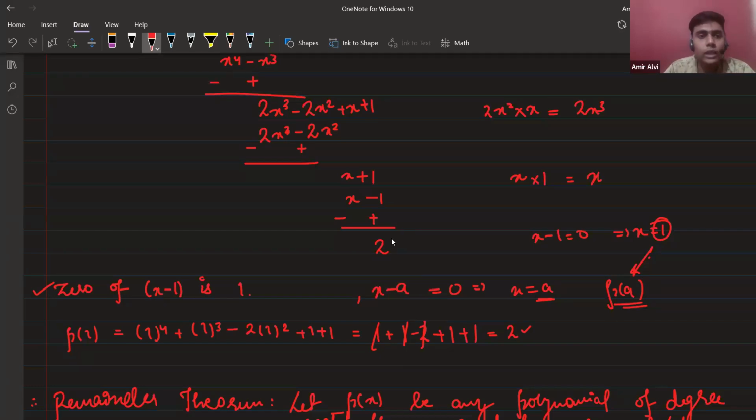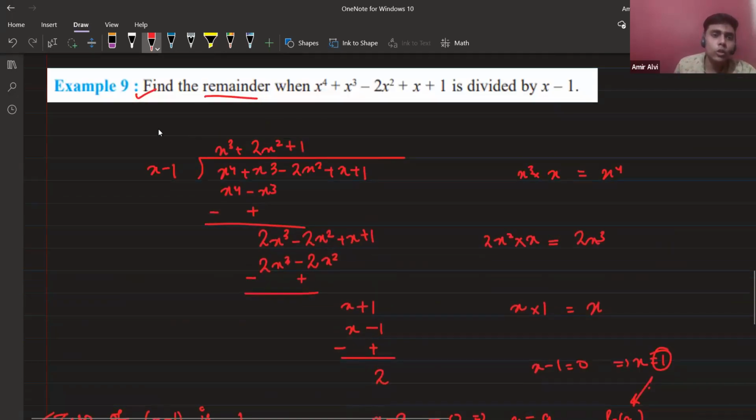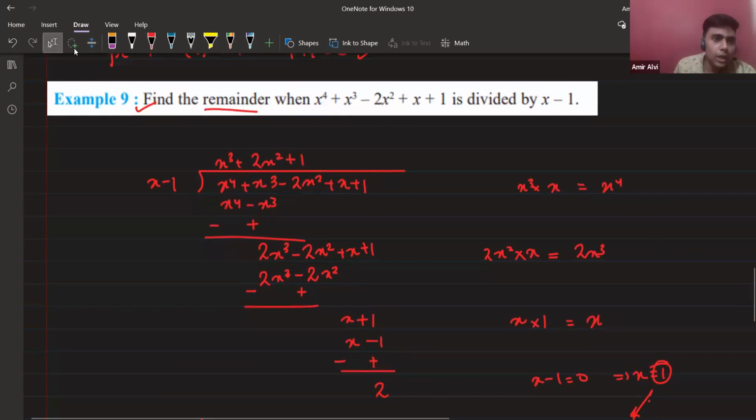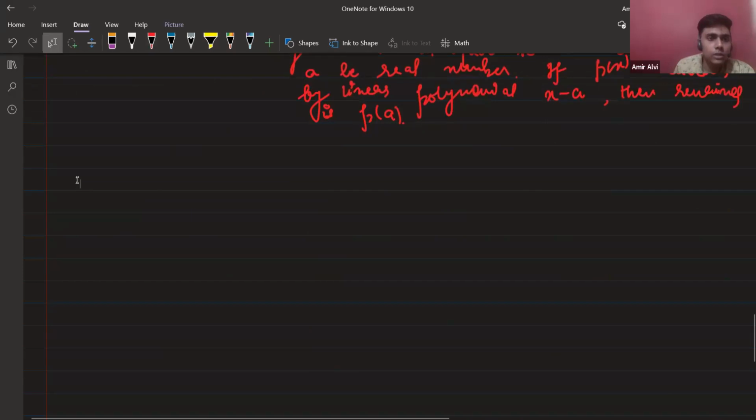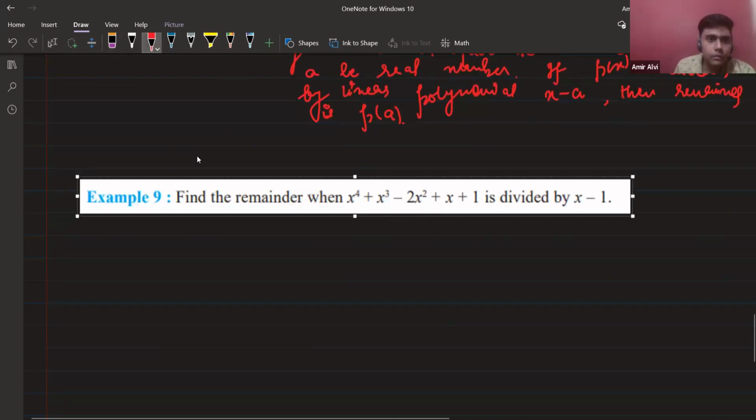Please be honest here. I don't want any flattering answer. If you have even a single pin-type doubt, just ask me. Any doubt? Sure? Okay. So that's what the remainder theorem is. I will explain how to solve this question as well. Let me take this question here and use this again.